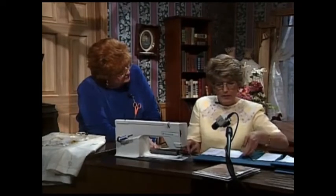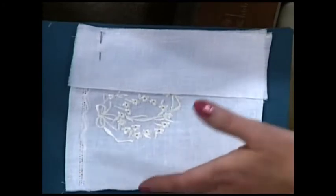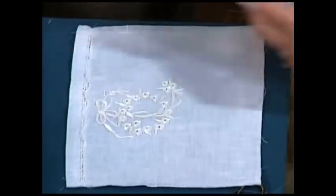Now you would baste both of the layers together, just baste all the way around. That's machine baste. I know you're a big machine person, like I am. Machine baste. Don't hand baste.